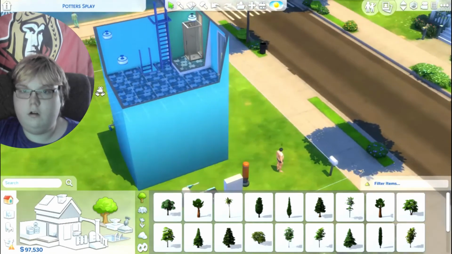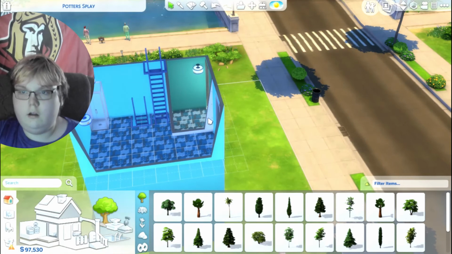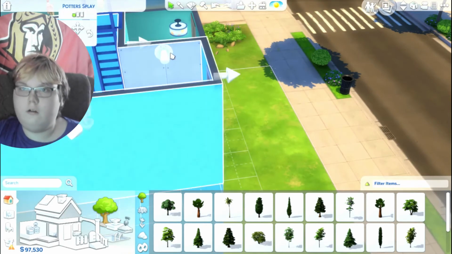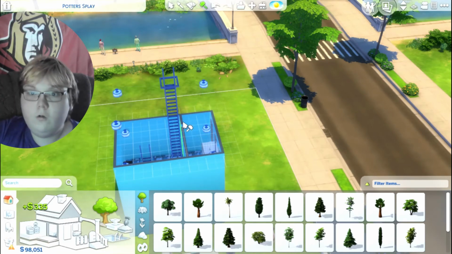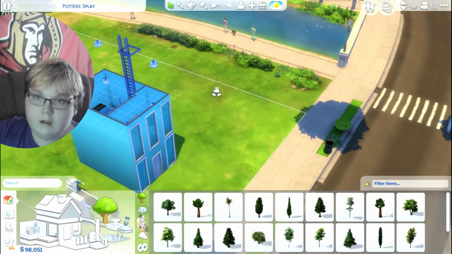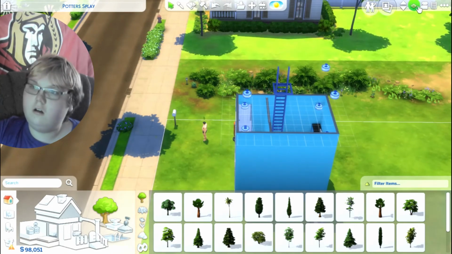So maybe we'll put a shower over here. Put the walls for the shower. It will be okay, hopefully. If I can see the walls, there we go. I'm not going to move it, just kind of... There we go. What did I just do? Okay, so... Wait, does that mean I just... Doesn't.